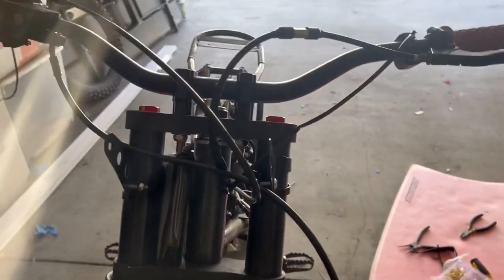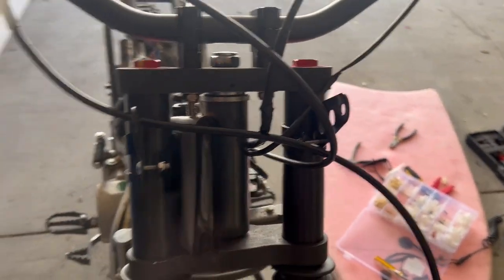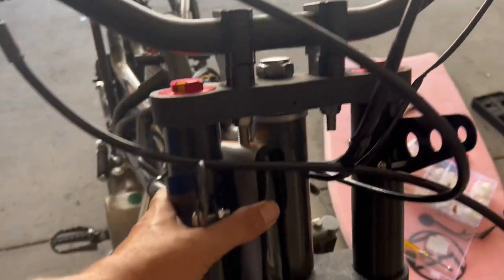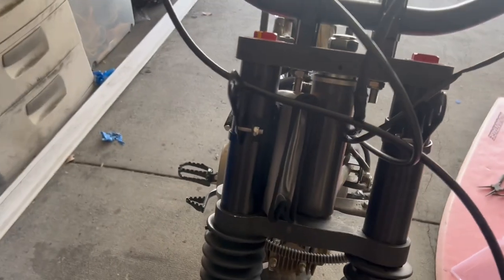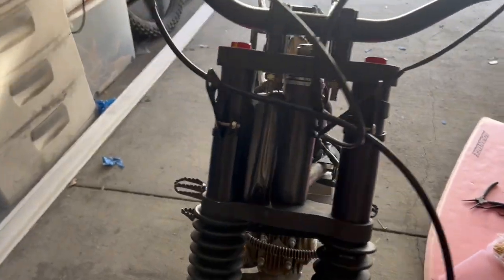Okay, to do the electrical for the horn and the headlight, I decided to go with a remote control lithium 12 volt battery because it's lightweight. I put it in a waterproof package and it's Velcroed to the shock right there. I'm gonna put a little strap just to keep it more secure. The benefit of this is it's easy to charge. I can just plug it right in, it's charged.